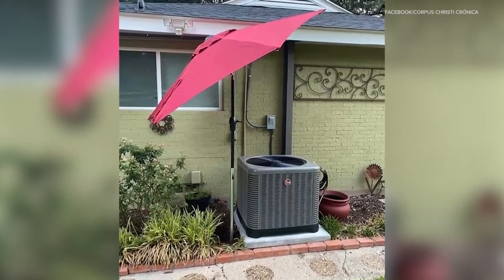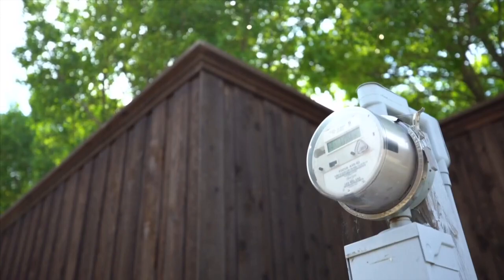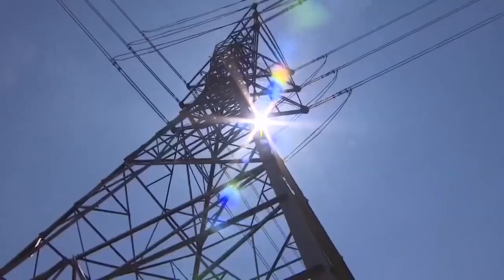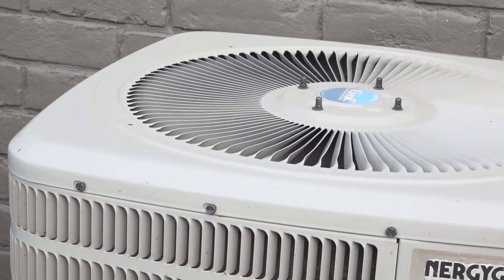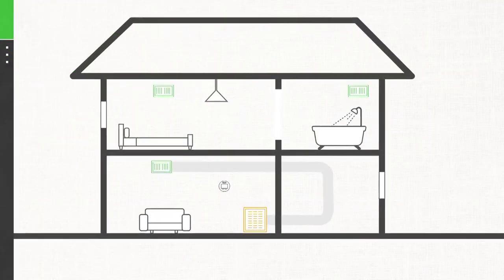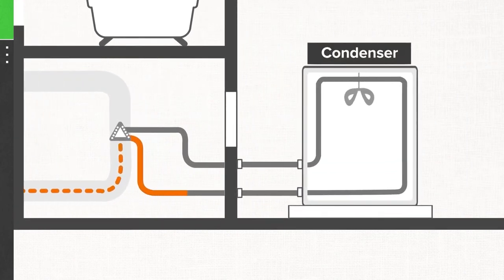I've seen pictures on Facebook and things like that of people using pop-up canopies, building structures to shade their equipment. Instead, you'll just make it hotter for yourself — you're just allowing really hot air from that condenser to circulate. The compressor inside an AC unit has to be cooled down in order to pump out cool air. It's the air outside that gets pulled in across the compressor and coil so it can fan the heat off inside.